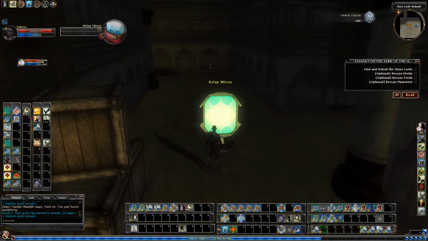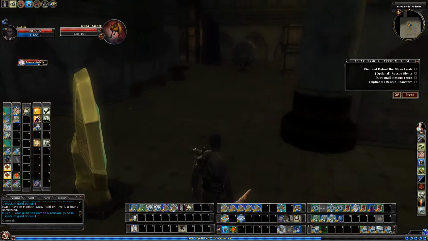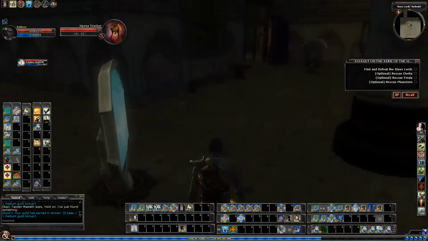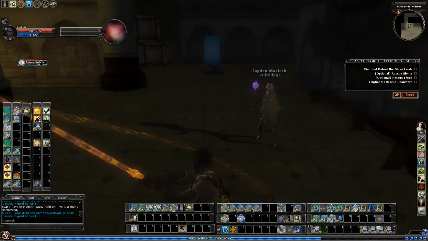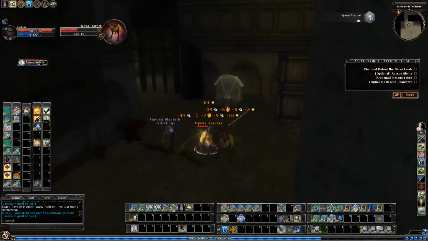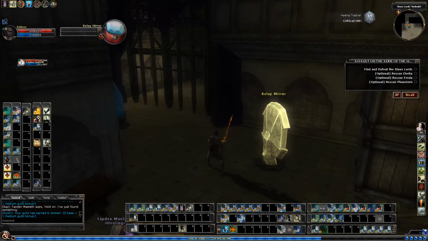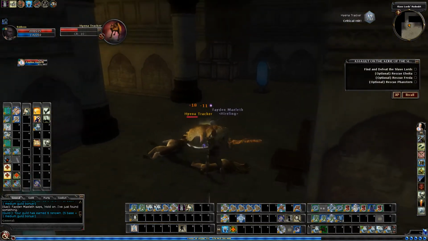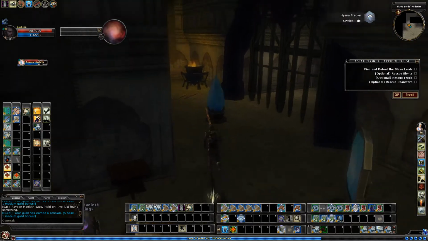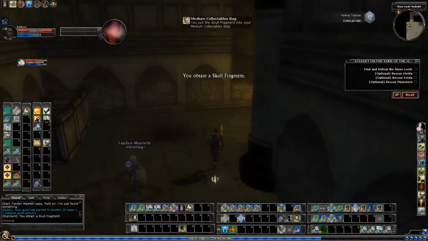Yeah, these mirror puzzles, they're pretty common in the game. You just turn them so they're angled so that, you know, the one will reflect, bounce off this one, and reflect over here. And most importantly, if you stand in the beam, you will die. So you can kind of pass through the beam quickly, but you just don't want to stand in it.